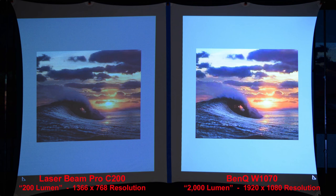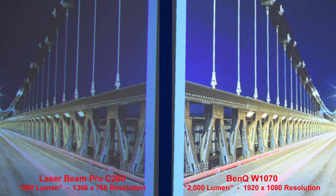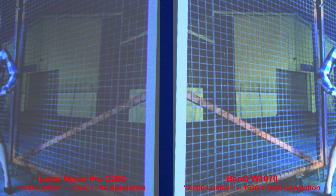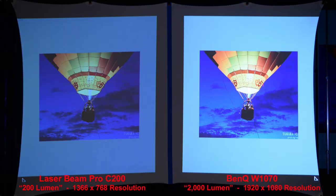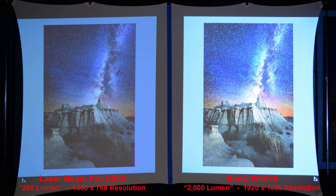Here's a nice sunset scene for comparison, followed by a bridge at night — zooming in to compare the detail. On a good night shot, the BenQ is noticeably brighter, though both have good details. The BenQ is brighter overall and has a little better detail when zoomed in. Both projectors produce decent color and quality. On a firework display and our final image of stars in the night sky, we zoom in to compare.